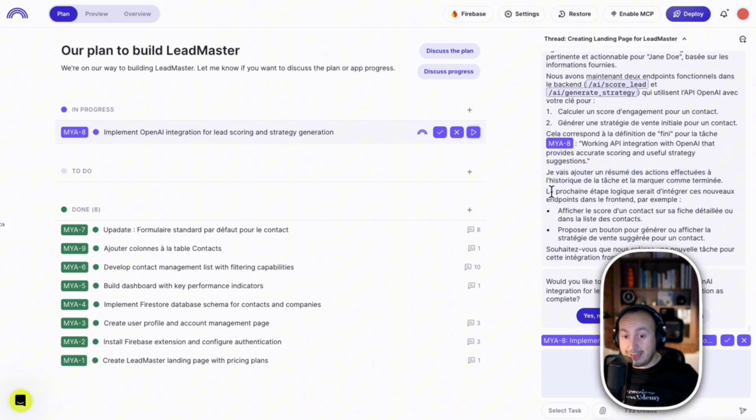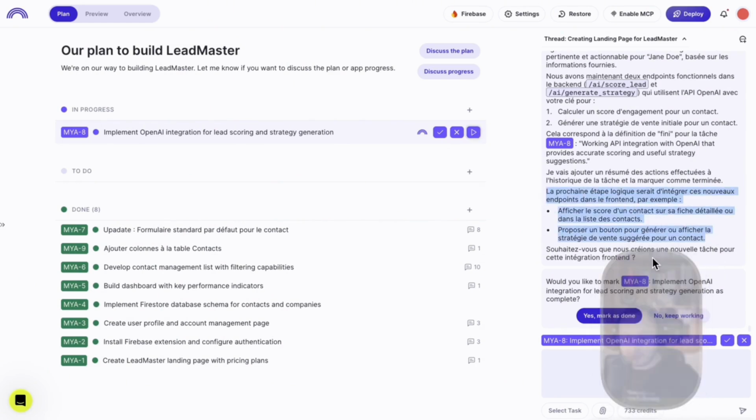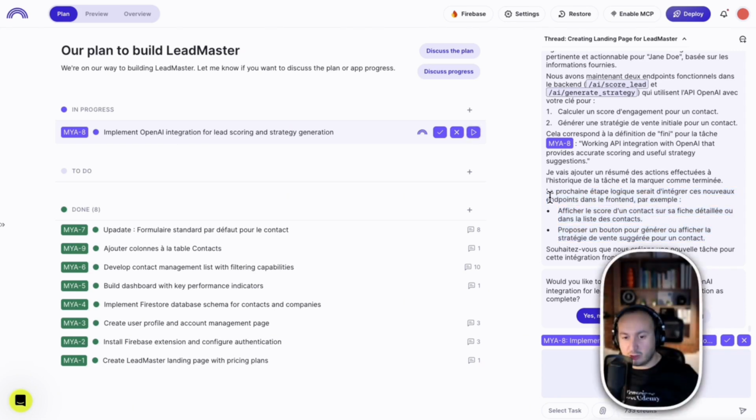Okay. The next logical step would be to integrate his nephews and spike into the front, meaning into the display. So at this point, it's very important to ask him to actually process this data. Would you like us to create a new task for? So here, he's actually asking to create a completely new task. So then I have a choice here. Either I ask him to create a new task or I tell him to continue this step. So I'm going to tell him here, look, continue.